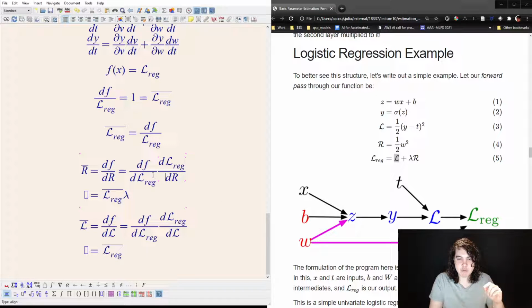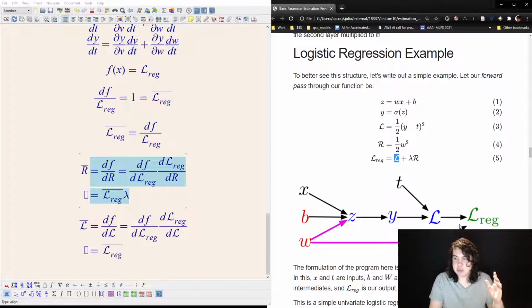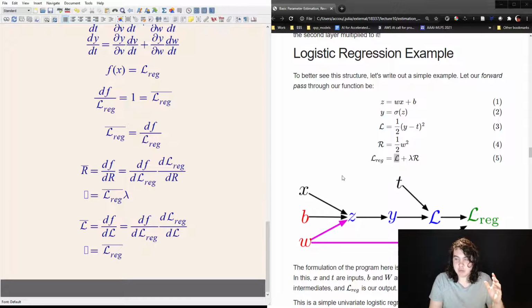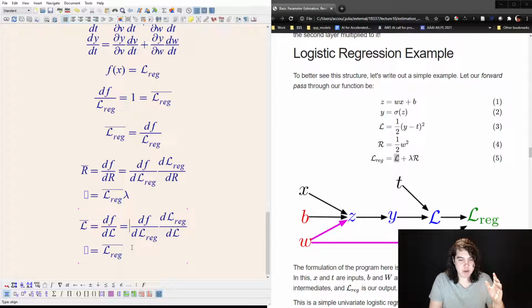And the partial derivative of the last function call with respect to r is lambda. So we do lambda times the derivative of the output. And the other partial derivative is 1. So this gives us the derivative of the output of this function with respect to L, and with respect to R.